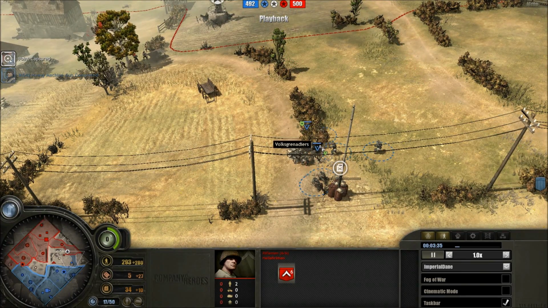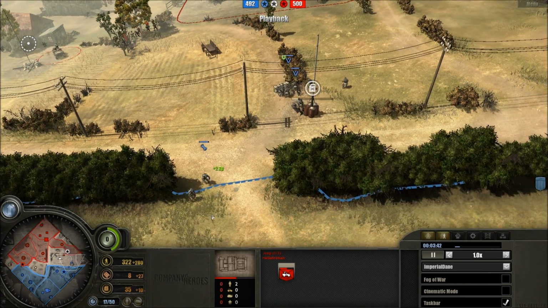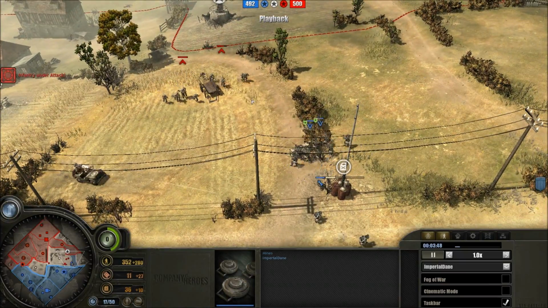But a nice bunch of Volksgrenadiers heavily clumped around the fuel point. Further riflemen getting ready. The jeep as well. He's probably going to get something sneaky on the way. But mines there to prevent him, if anything goes wrong here, from just running in. And there we go, charging in, the riflemen.